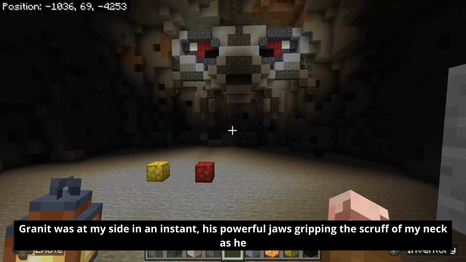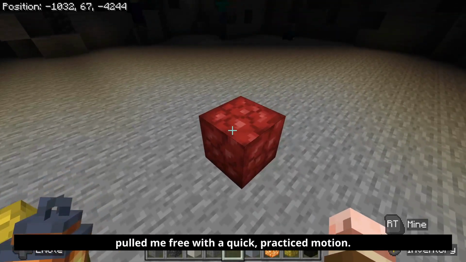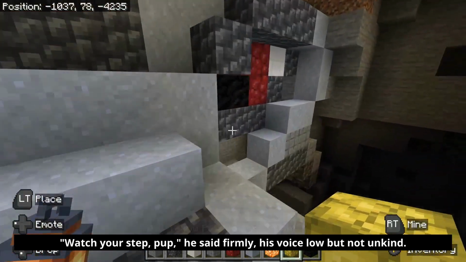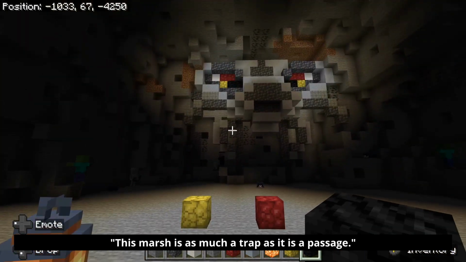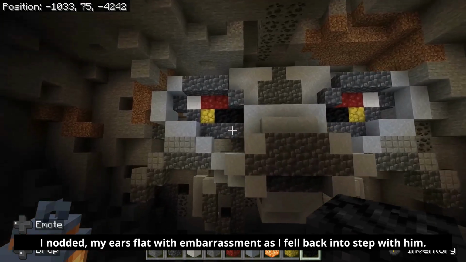Granite was at my side in an instant, his powerful jaws gripping the scruff of my neck as he pulled me free with a quick, practiced motion. "Watch your step, pup," he said firmly, his voice low but not unkind. "This marsh is as much a trap as it is a passage." I nodded, my ears flat with embarrassment as I fell back into step with him.